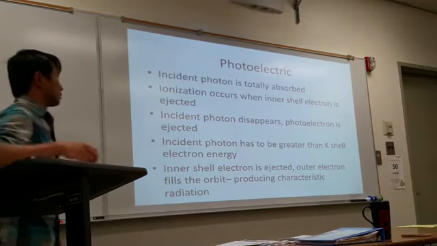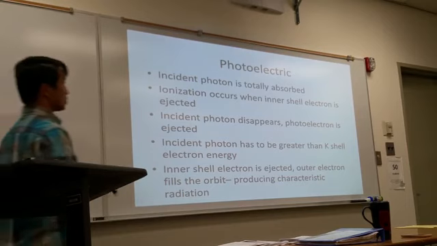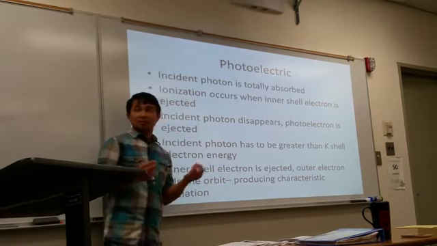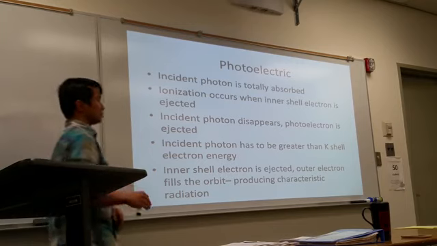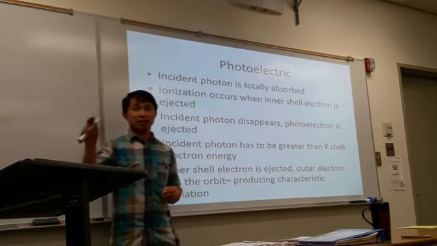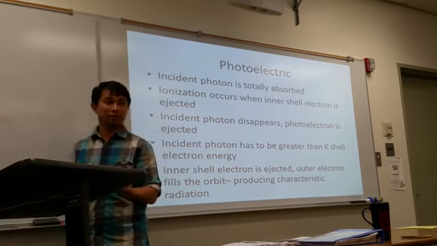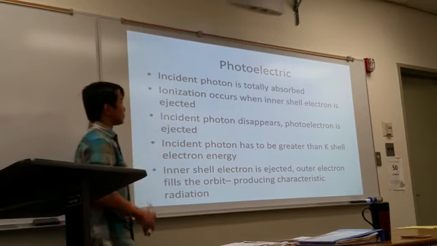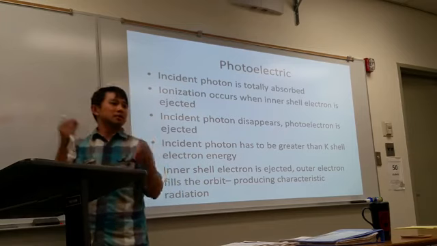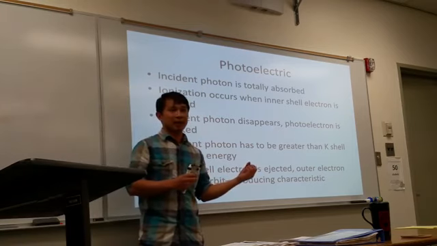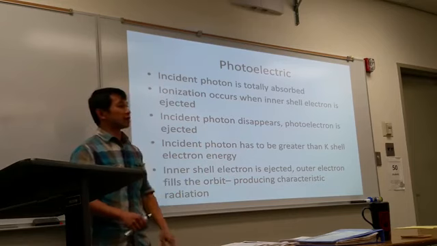For the photoelectric effect, this is where the original beam is completely absorbed, mainly at the inner shell of the atom during the interaction. With Compton, the interaction is with the outer shell. As the energy gets stronger, it gets closer to the nucleus, so here it interacts with the inner shell electrons. The inner shell absorbs the energy, and as it has that energy, the electron can escape the binding energy of that shell. As it escapes, it then produces scatter radiation in the form of photoelectric.